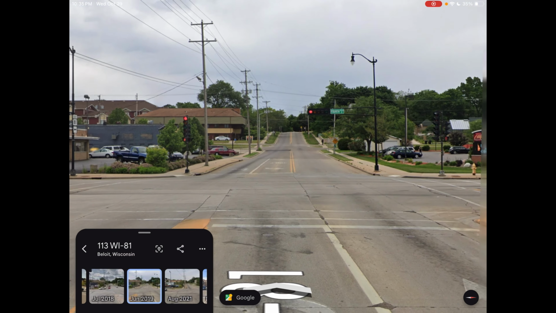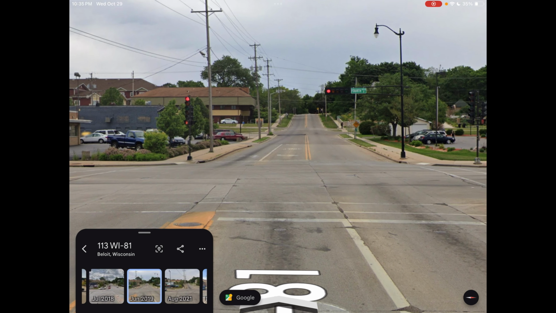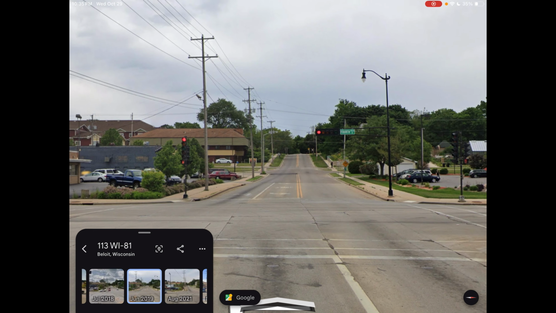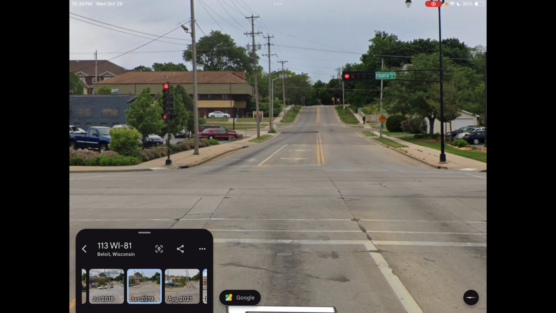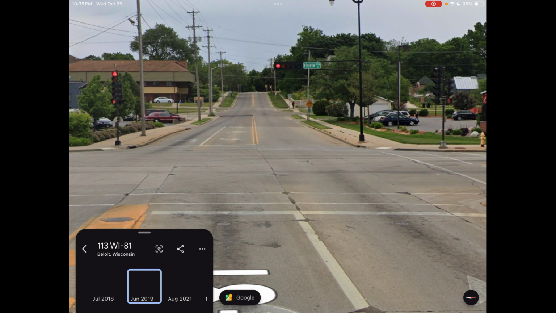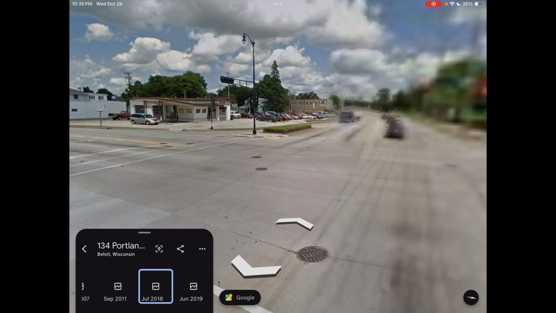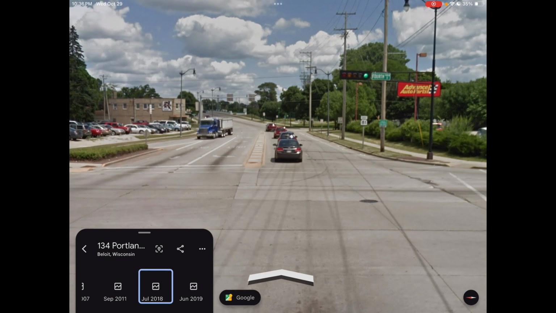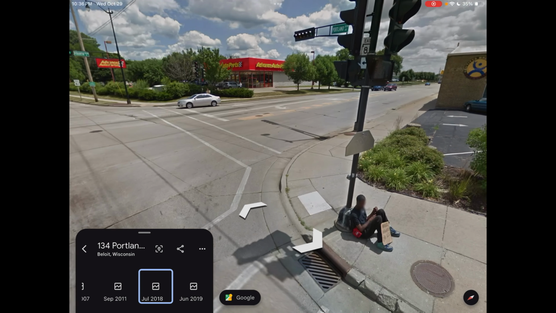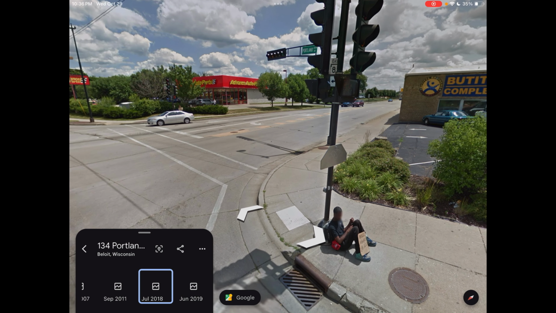So this is the busiest side going on the cross street with Portland. There's usually more people turning left here, and then here is the other side looking south. Hold on a sec. No, that's east. Okay, I'm stupid.